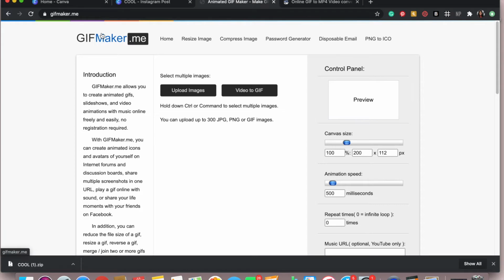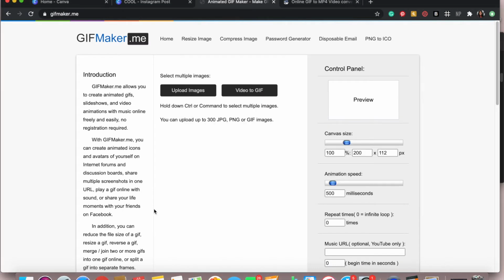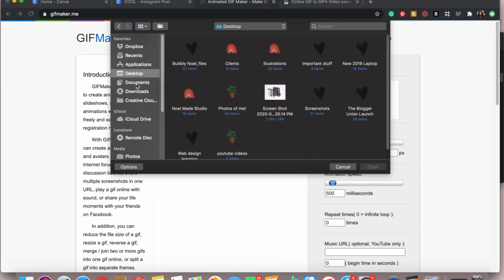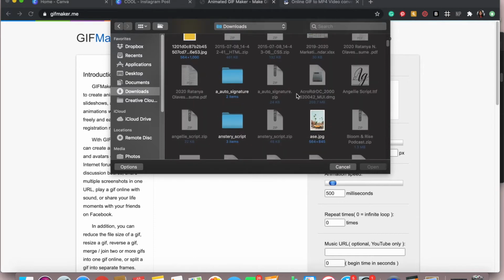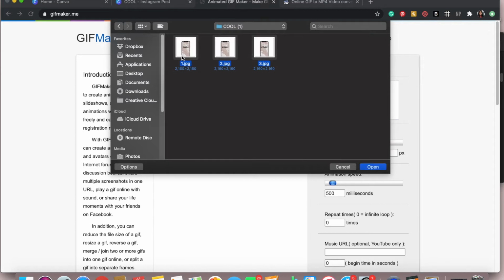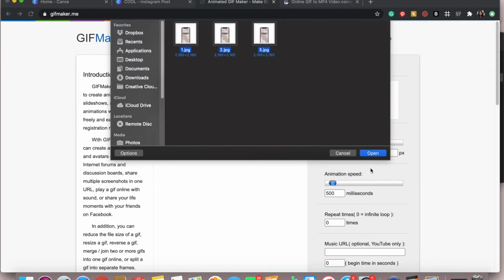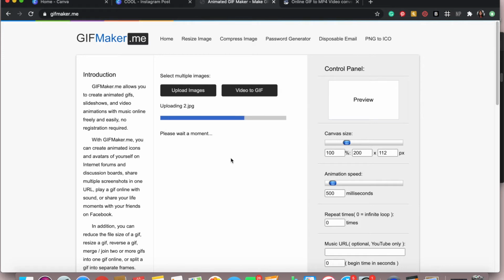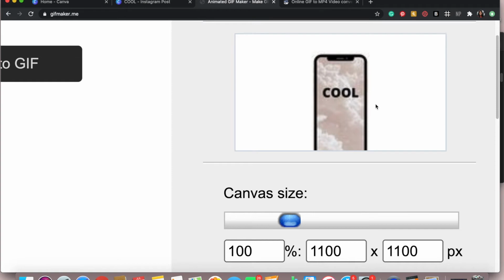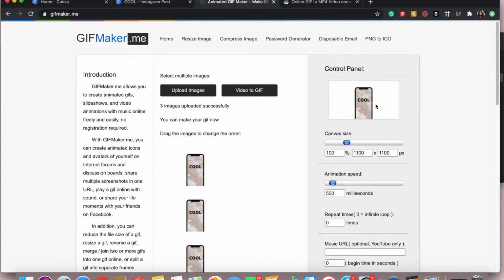Anyway, so then the next thing we're gonna do is click on over to gifmaker.me. This is where the GIF comes alive. Let me quickly unzip that. Alright, and then you're gonna upload your images. I will go to downloads and I will search for this one. Perfect. And then I'm going to click open. And then I'm going to zoom in. You can see it's kind of moving the background, and it's like a cloud effect.